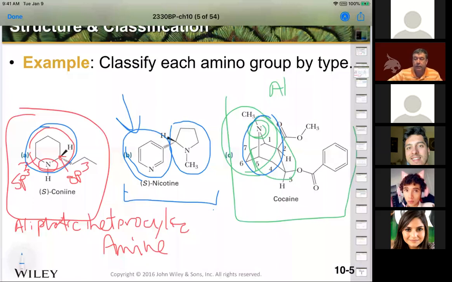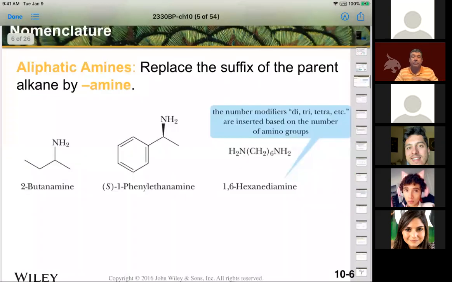Okay. All right. So that being said, how do we name these? Well, the aliphatic amines are actually named fairly simply. If it's the highest order group, and really it's even below alcohol, so if there's anything else on there besides that amine, it's going to be named for the other compound. But if you only have an amine on your system, what you do is you drop the E at the end of the word and you add amine. So in the case of this right here, we have 4 carbons, which would be butane. Drop the E and add the word amine.